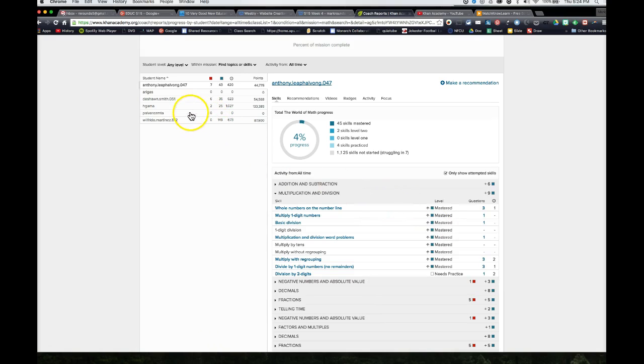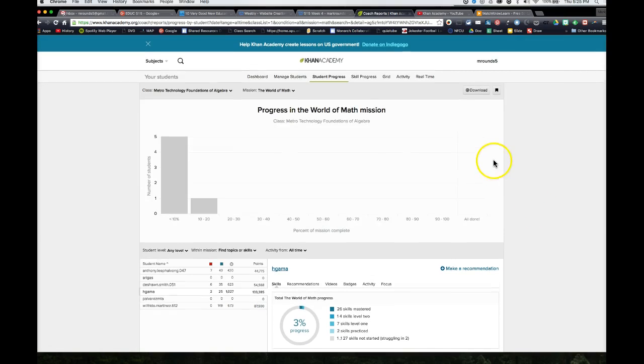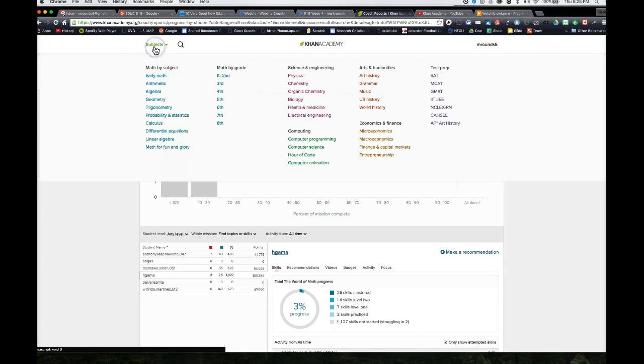Which is a pretty cool thing to be able to look at, the work that kids have done in there. It gamifies it a little bit. They can earn points, then they get to change their little avatars from a leaf to a leaf with feet to a plant and then a tree, and there's all kinds of different ways to interact with it. So it's kind of a neat thing.